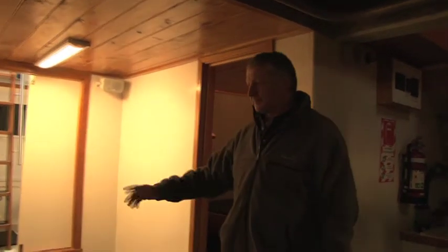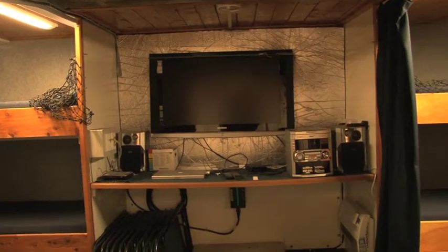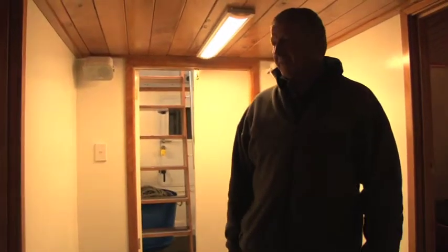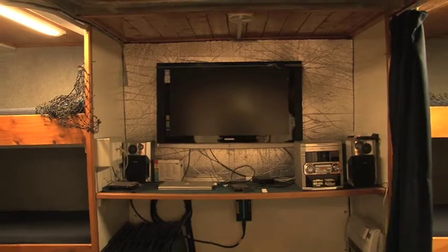We've got a bit of space — they can sit out, get a few bean bags, lie around and put a presentation up on the screen. We've got a couple of cabins here which are a little bit confined but enough space for people to have their own wee bit of space, and we can quite comfortably sleep about 14 — that's a good comfortable number when we're getting away on a trip. They can get down here and watch DVDs or watch a movie, and it just gives them a bit of space.